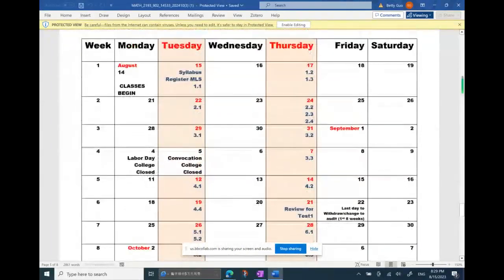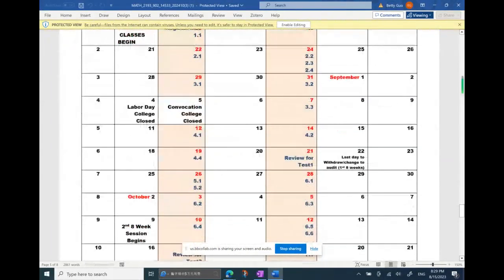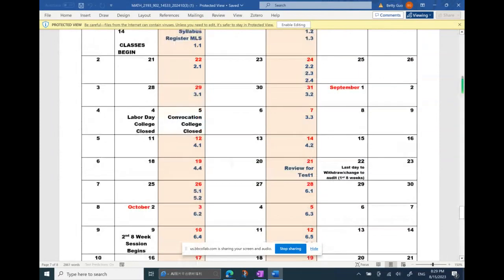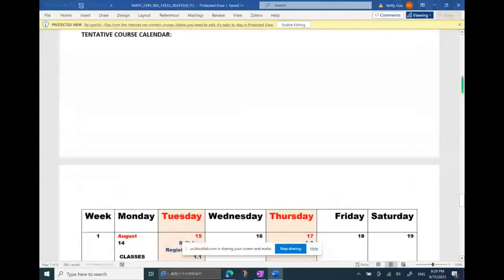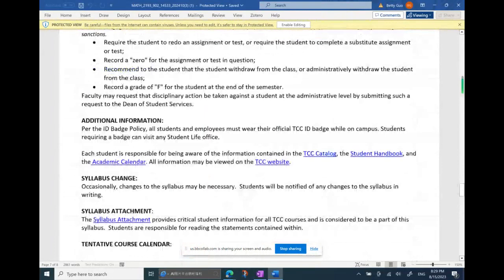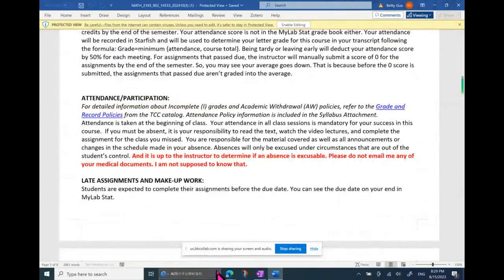So in the syllabus, the tentative calendar, I have the test on only one day, but that's just a reminder for me. We are going to have tests around that time period, but I will not just give you one day. I will give you maybe 3 days, maybe longer. But you only have one attempt. We're going to talk about that later. Good question. Okay, thank you. No problem.